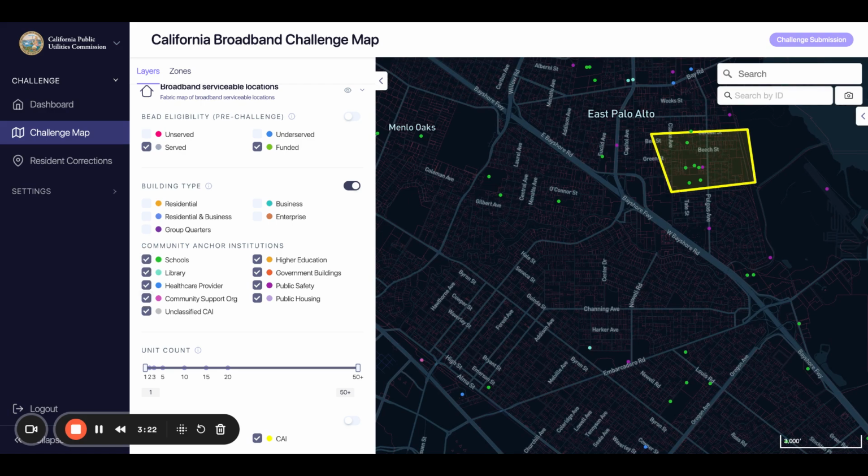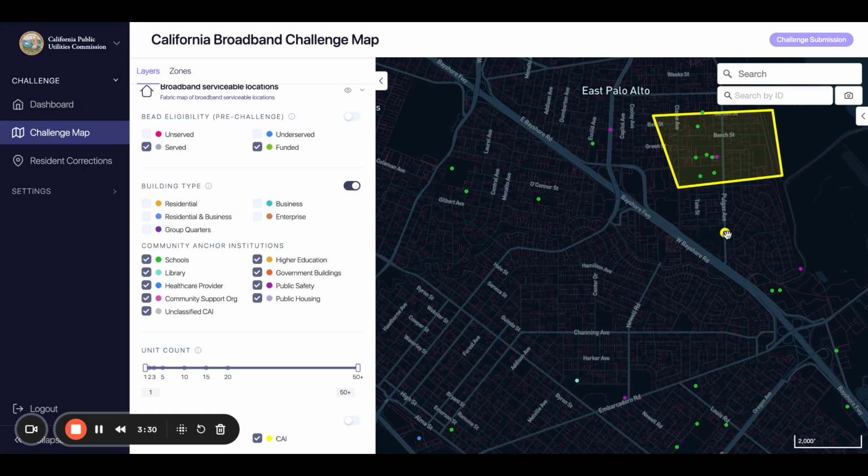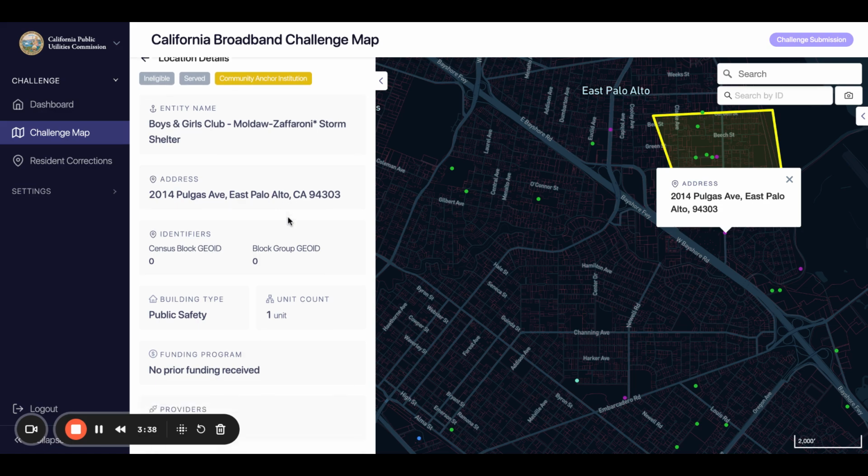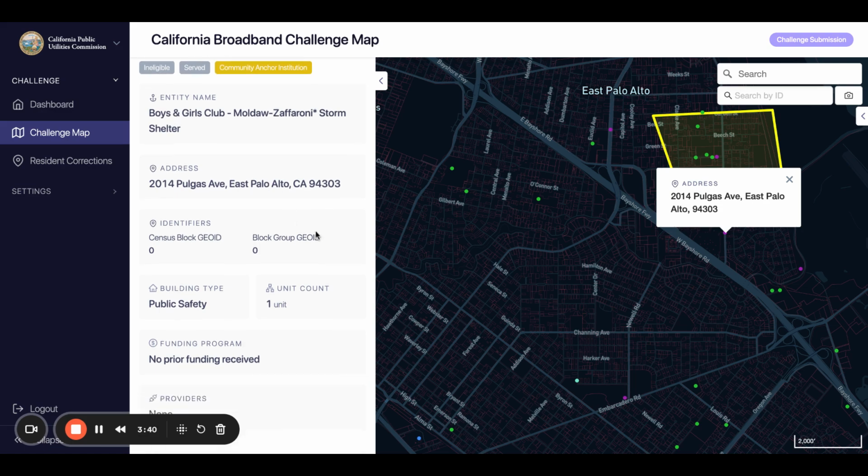We have one community support organization down in this view, some public safety. And actually, if you click on these individual dots, it'll tell you exactly what this is. So it'll give you the entity's name, the address, if any funding has been received prior to this or not as well.